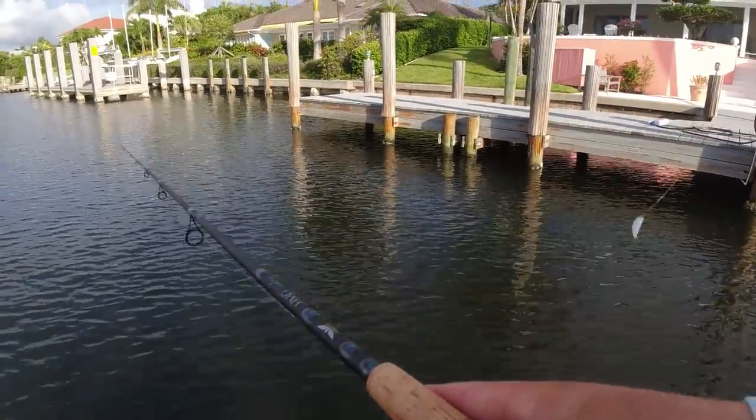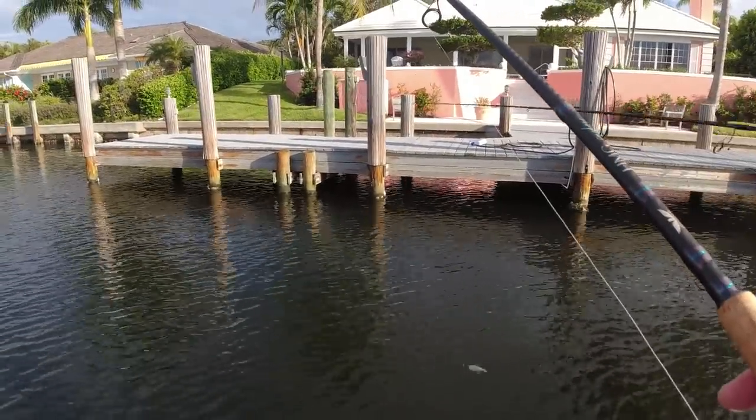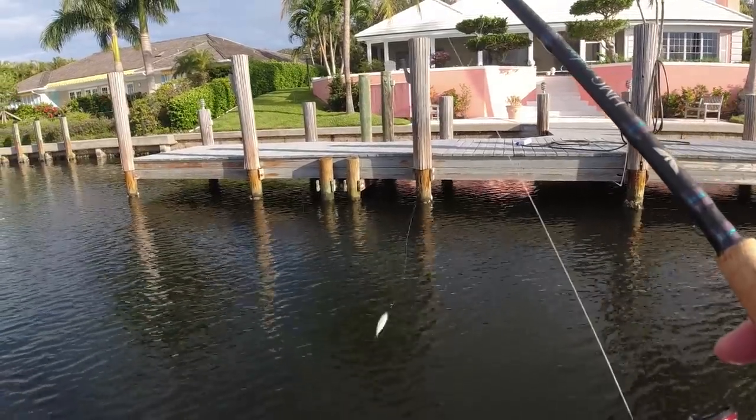Something cool. Surprised they're all on the seawall. Yeah, I know. That's like where they live, I guess. I don't know. Should be everywhere.